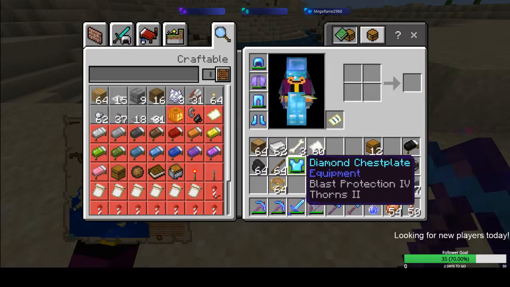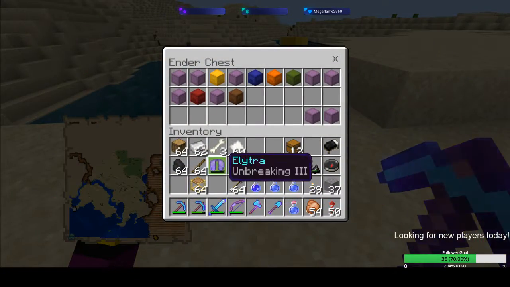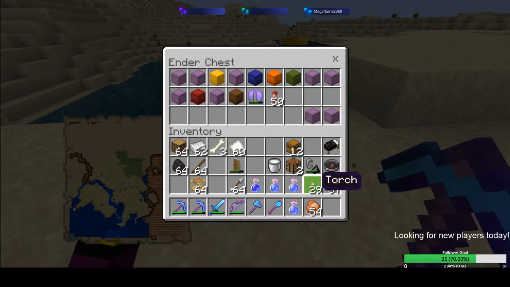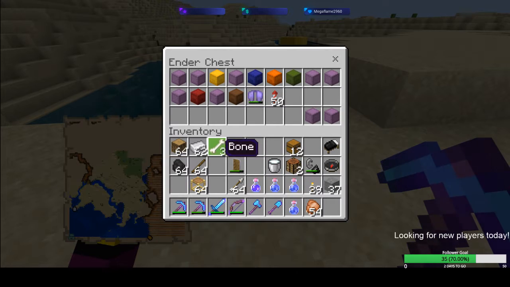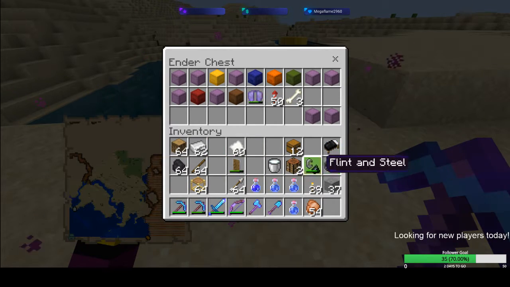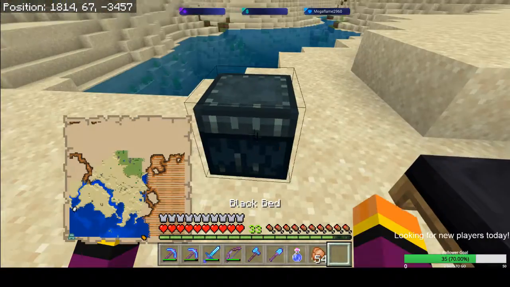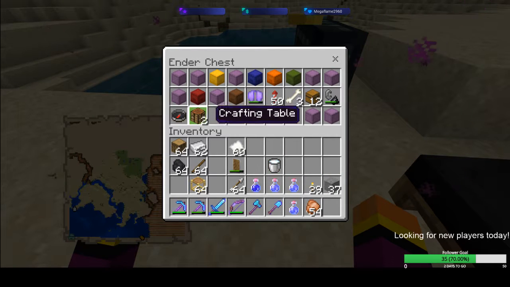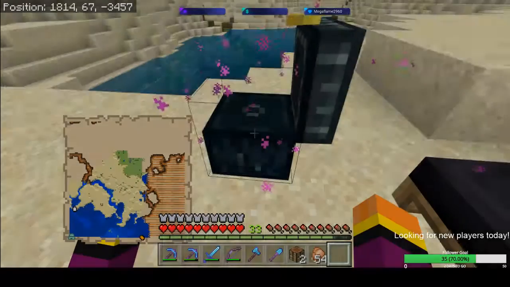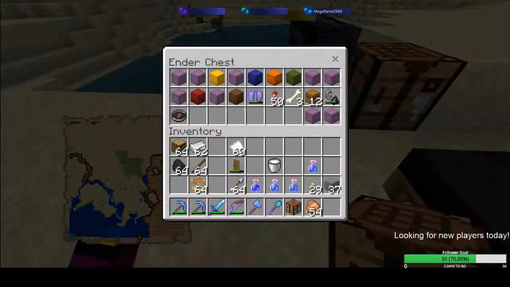All right, and before I do anything else, let's get out of the elytra and put the elytra in a nice safe place. And okay, let's see. Well, what else don't I need here? I probably don't need bones. We can go ahead and throw the bed down in case we need to sleep. That'll work. Let's go ahead and throw the chest up there. I don't think I need flint and steel. Always need one of these, so we'll just pop that right there.